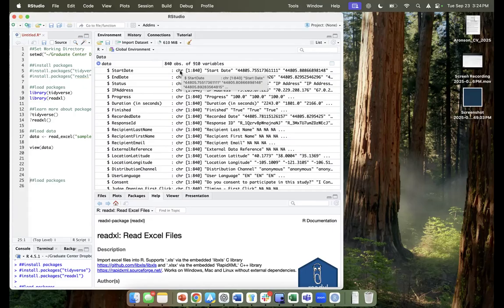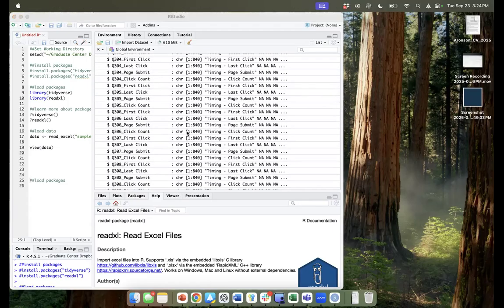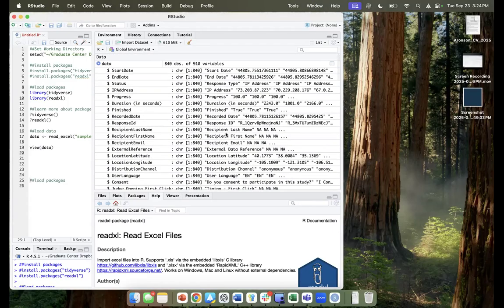Character is like string values. You'll notice something interesting, which is that when you first load the data in, everything is character. That's an accident; it should not be, but it's always going to turn out that way when you load your data this way, for reasons we will talk about in the next session, because it's almost 3:30. It'll also tell you how many people have this variable, 1 through 840, so it looks like there are 840 observations and all of them are filled out. Then it gives you a brief preview of what the first few rows of data look like. So, hold on.